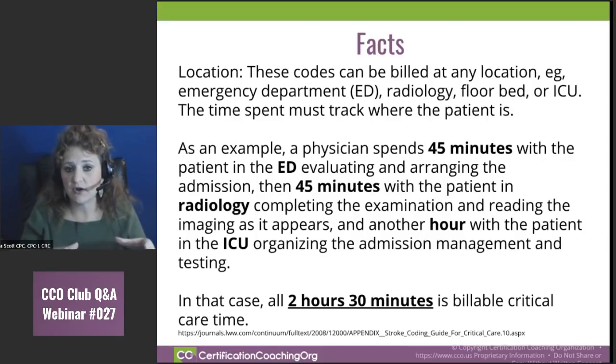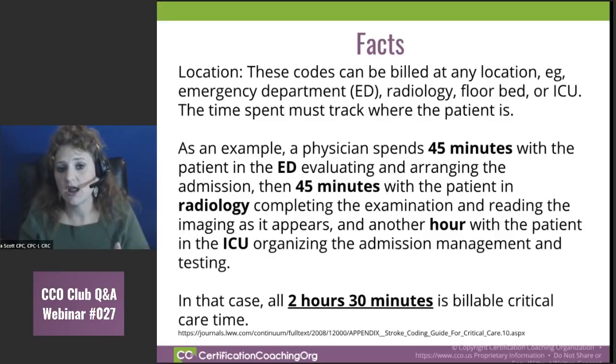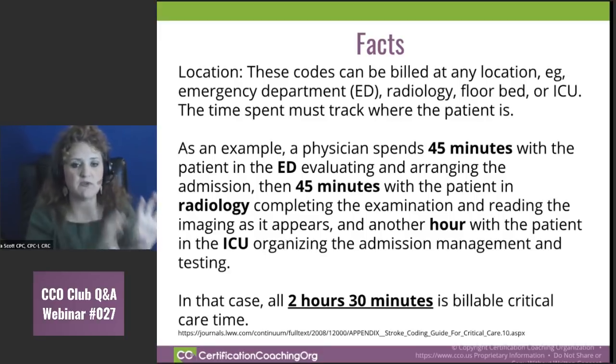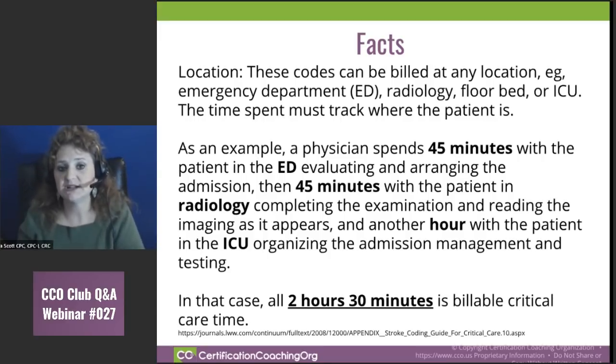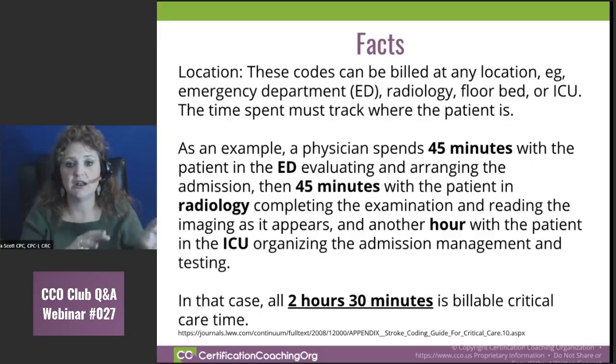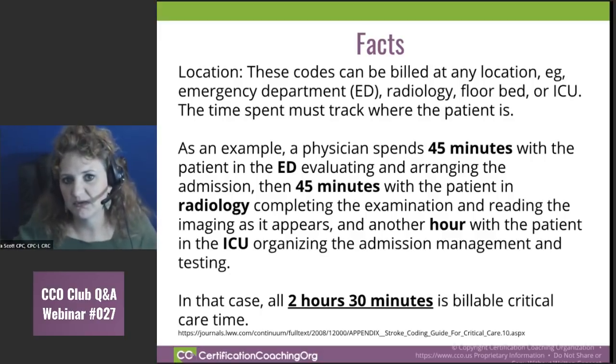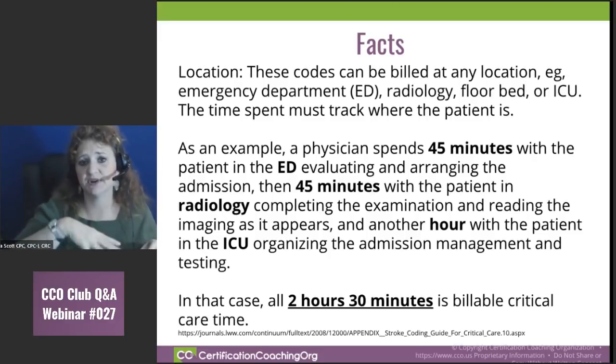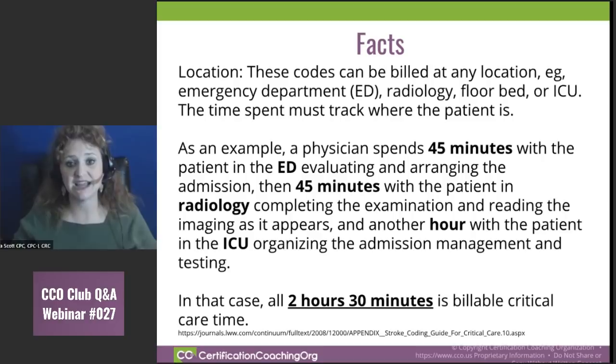It doesn't matter where they're at. They can leave the ER and follow that patient to radiology and look at the scans, right? And the clock is still ticking. You don't have to say, okay, we've got X amount of minutes in the ER and then 30 minutes in radiology. They'll move them to radiology, but they don't really usually move them anyplace else, right? If they have to, they'll just bring radiology over to you and take pictures. But if they have to do a CT scan or MRI, then of course they're going to move the patient. And sometimes they're being intubated. Sometimes they're being bagged during that time.